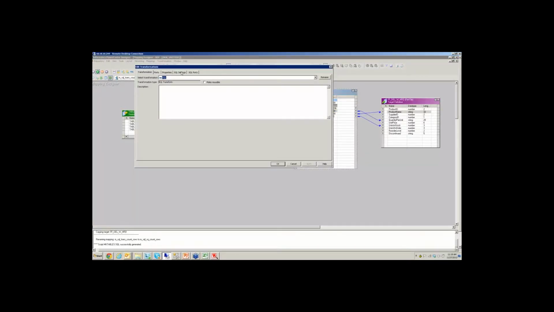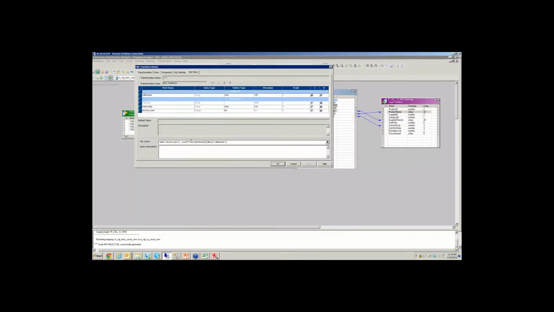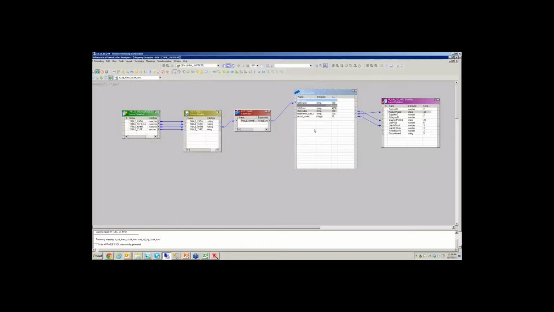Then the table name static value here is a hard-coded string that tells you record count is, and then the record count is the actual count of records from the table I'm passing on. So this is how a mapping looks using SQL transformation.